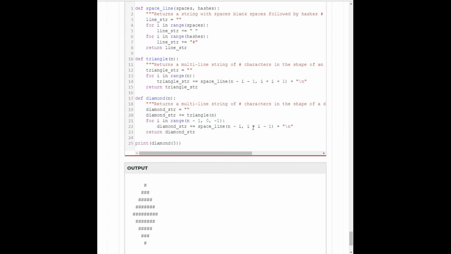For this other part, all it was is realizing that the way this is set up, it's set up to draw a line for a diamond that is the same as the number n. Essentially, it draws a line for a triangle, because we copied it straight from our triangle code.